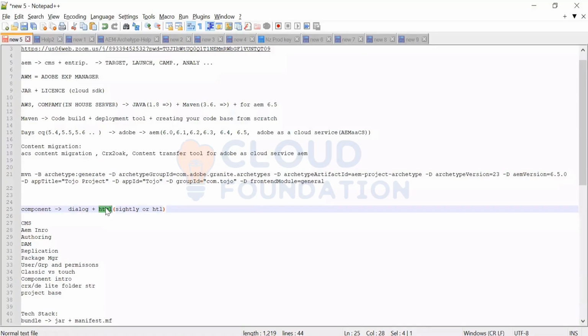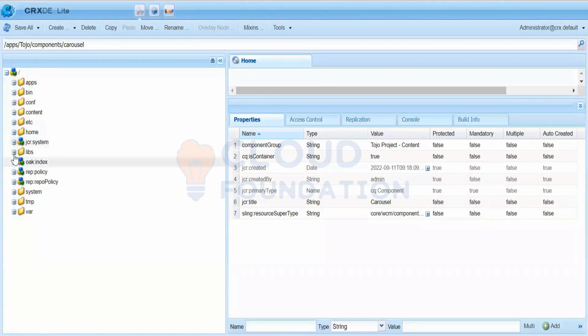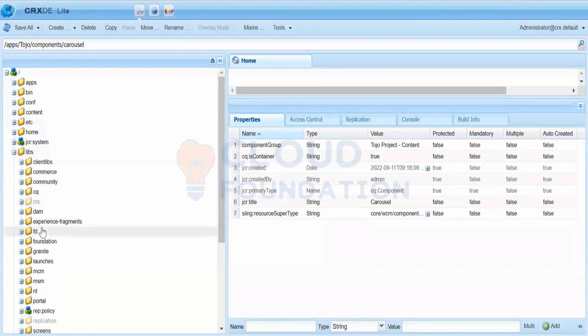That is why Sightly was brought into AEM, and you will find some parts where they are still using JSPs, because that is the old way.